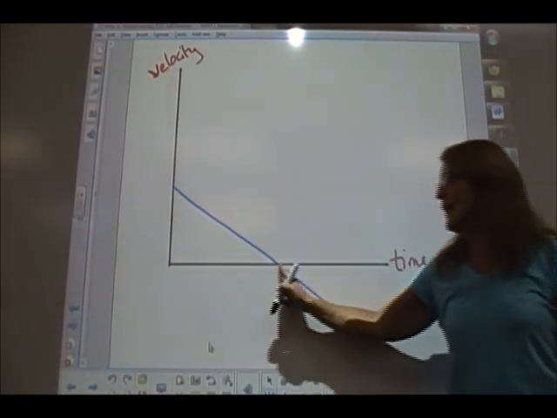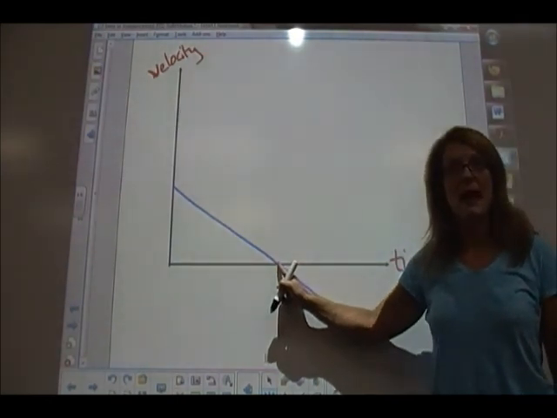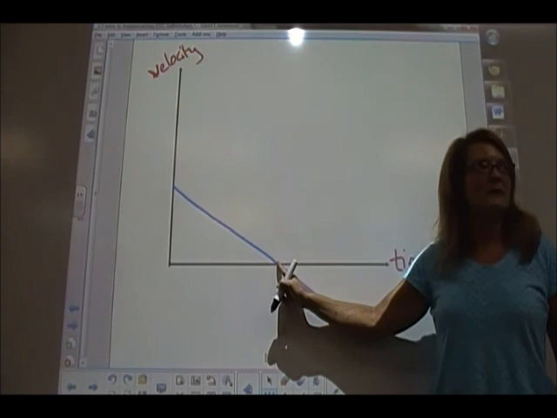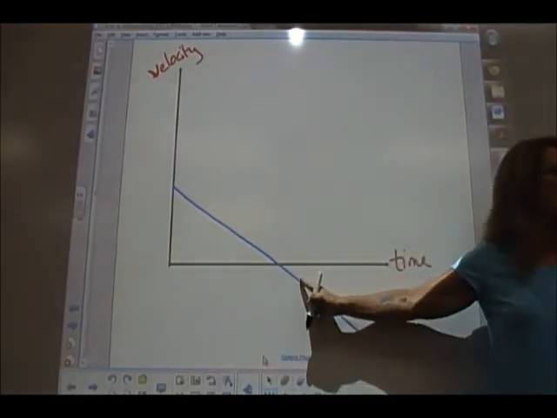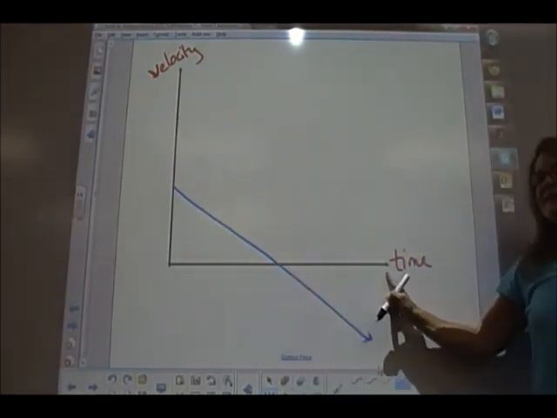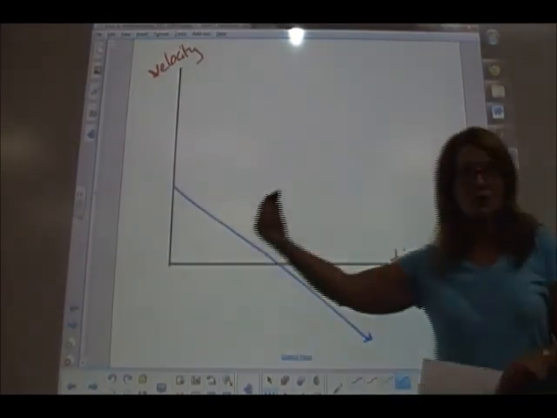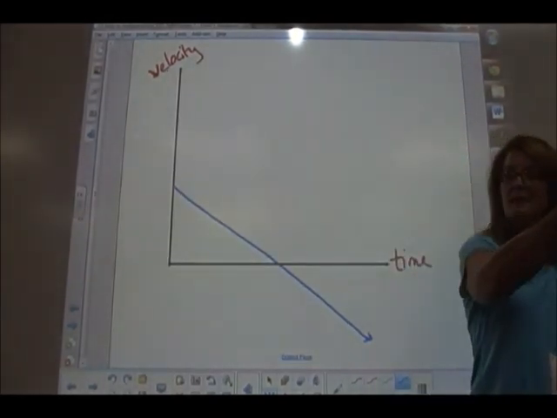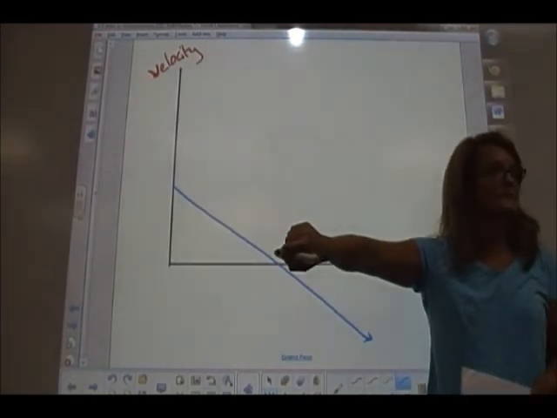So in this time frame, I'm traveling, but am I getting closer to a point or farther away? I'm getting farther away from a point. My distance is growing. But from here to here, my distance is decreasing. So I must have driven for a while, and then what? Oh, past a point or what? Or turned around. Or turned around, absolutely.